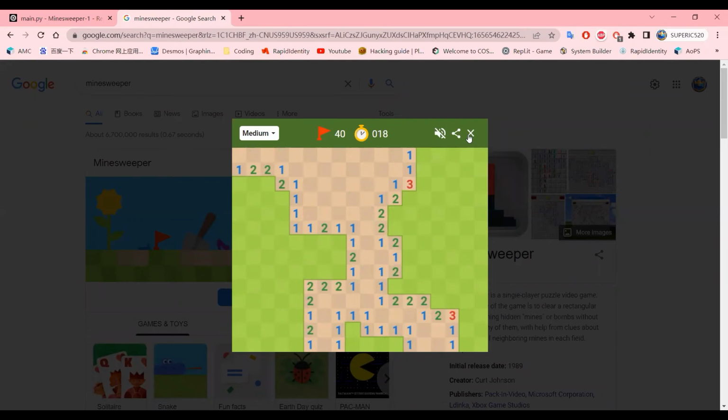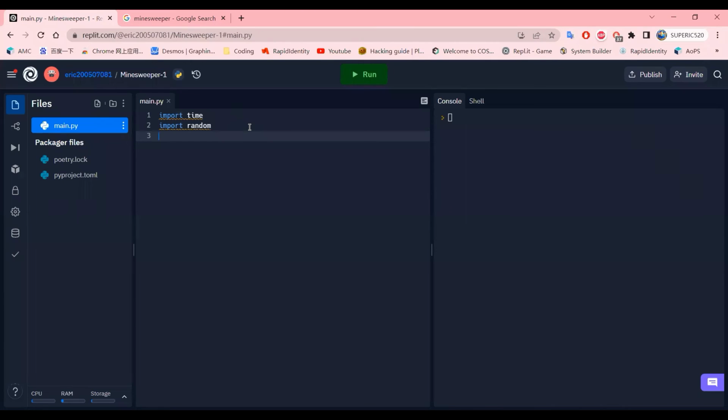But before all of this, remember what I said about making our own objects with class? We could make class Square for every single square on the screen, right? What does every single square have? It has a number, and it may or may not have a mine.